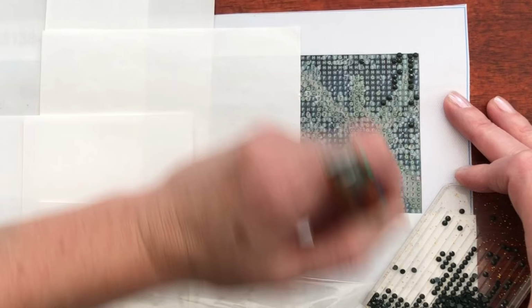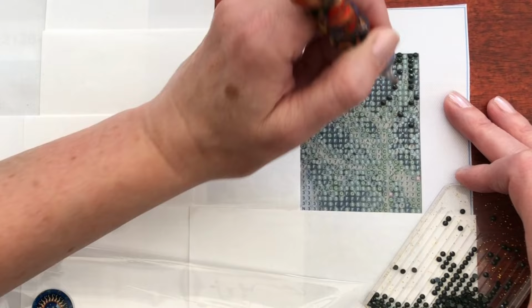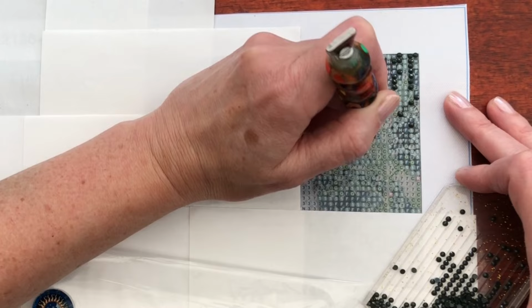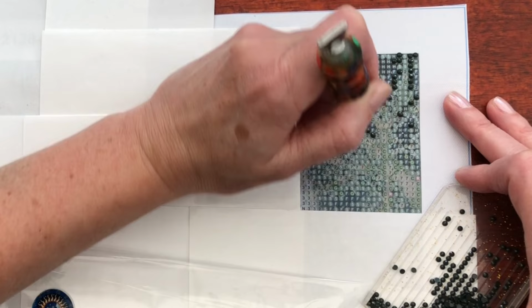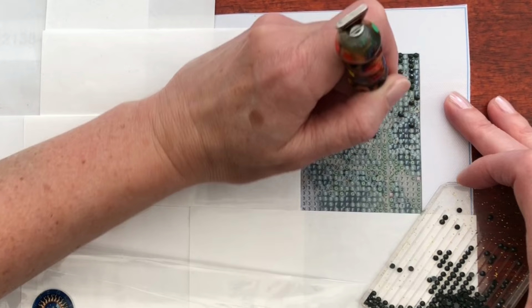So I'm going to guess probably around 20, which doesn't sound a lot actually in all of the time that I've been diamond painting, so I'm probably way off there. I'm sure I've completed more than that. Because I've also made some charts. I did my adamant and I did the Justice diamond painting that I made charts for.